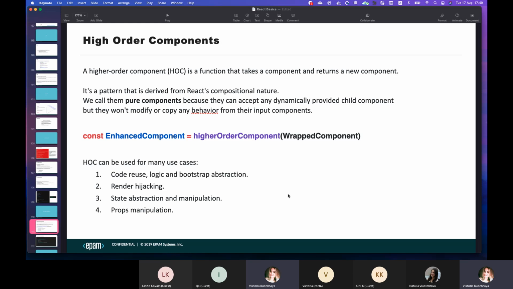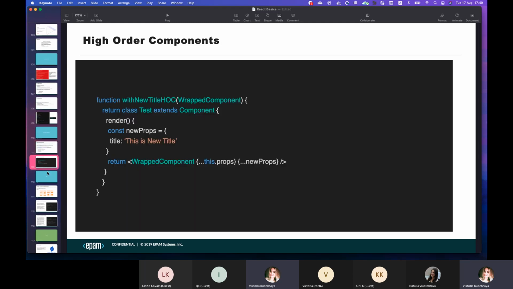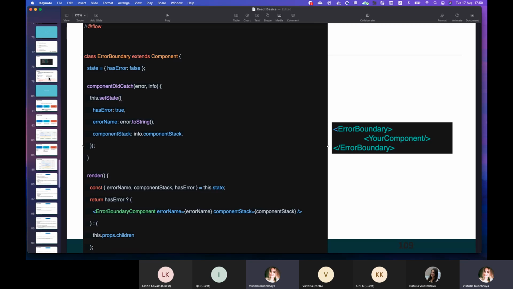So yeah, the main thing that a higher-order component does is get some component and return it. This is an example of such a thing. As you can see here, we get our wrapped component in the props. Probably this would not be like that, but yeah, this is a function. Bear in mind that a higher-order component is a function, even though it's called a component. So we would use that inside of a component itself before we return it.